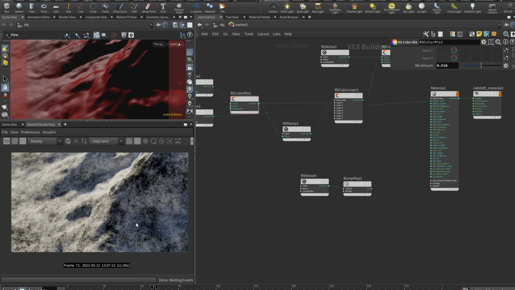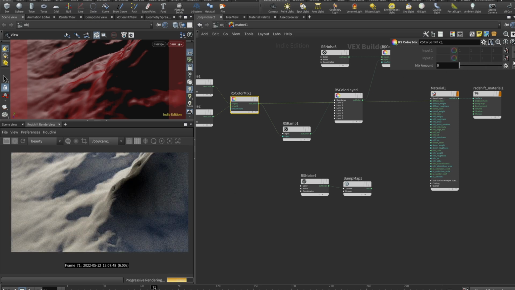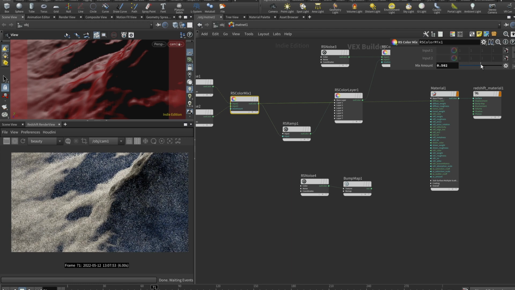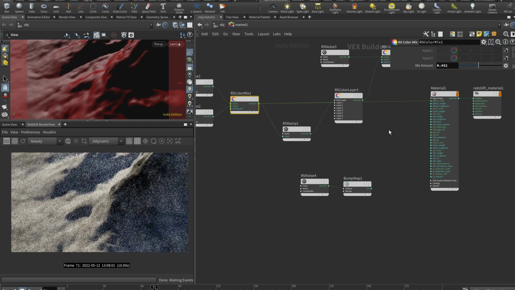And I can control the mixing between these two noises. For example, if I select this mix amount and change it to 0, it will be this noise here, and something in the middle is the mix of the two, and if I set it to 1, it will be this extremely rough and very detailed noise. But I think I want something in the middle.